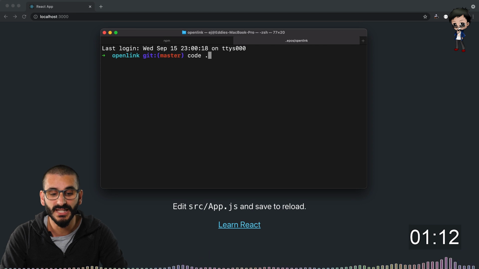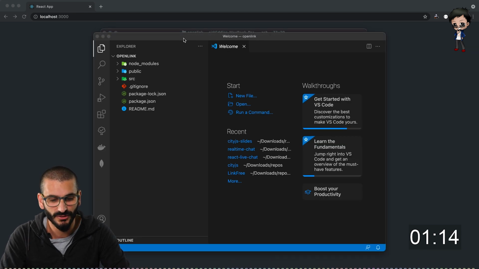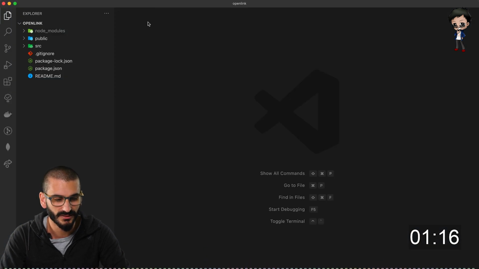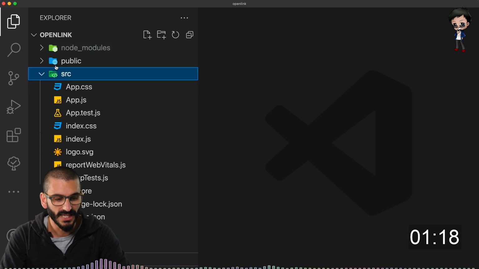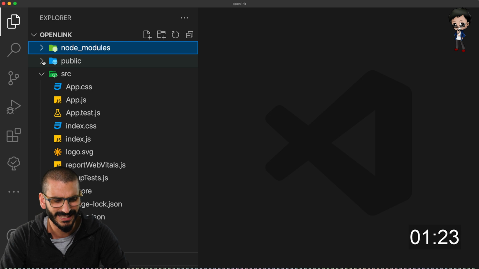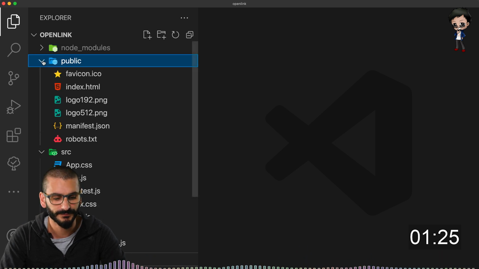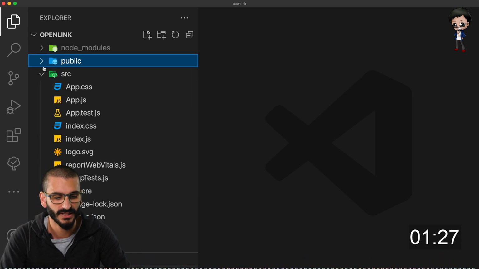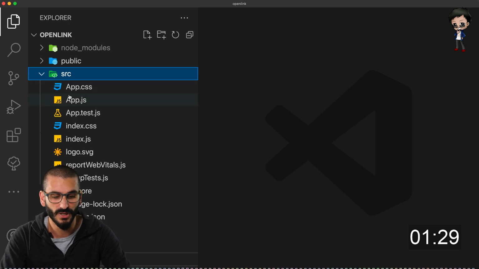Now let's open the VS Code so we can actually see the code. And then we can start making some changes to make this a bit bigger for you. So here we've got node modules, which are the dependencies that got installed. We don't need to open that. Public is our static files, which we're gonna use in a minute for our JSON files. And source is where we're gonna actually put our project files.